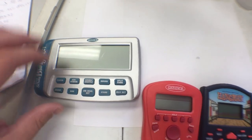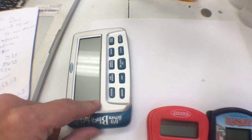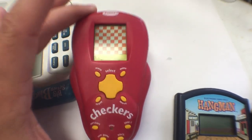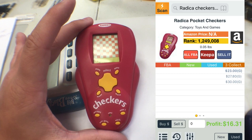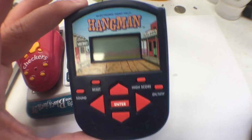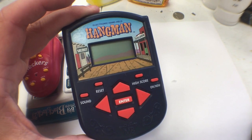Blackjack 21 — Radica big screen. I would have guessed it was worth a lot because of the big screen, but it's not. It's worth $9.95 to consumers, and out of that we get $5.26. I paid a buck, so I'm making $4.26. Not a lot of money, but if you do that a thousand times, it adds up. Radica Checkers sells for $39.95 used, probably about $60 new. Out of that $39.95 we get to keep $30.73. Hangman — I know all of you have seen this game. It sells for $29.99 and out of that we get to keep $22.29.